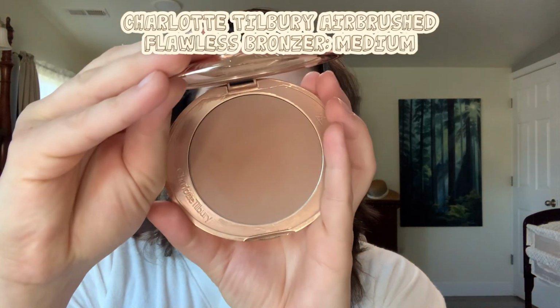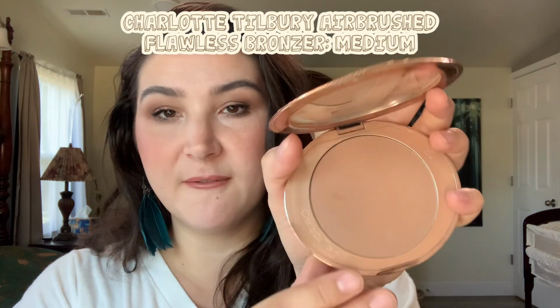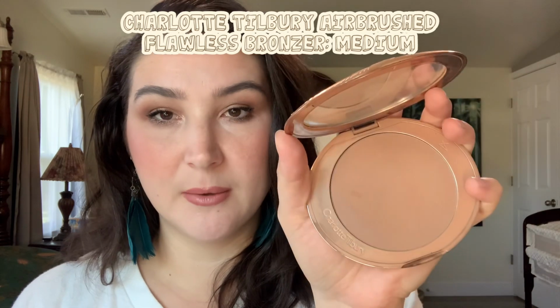The next one I will show you is the Charlotte Tilbury Airbrush Bronzer in the medium shade. I already finished one of the fair one, and that one was my favorite. I went through it pretty quickly. This is the medium.